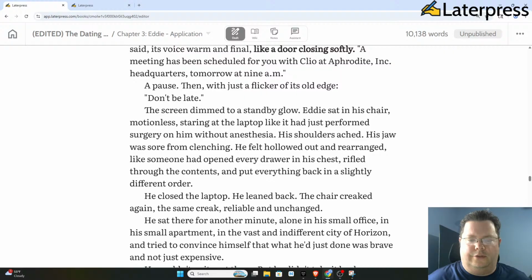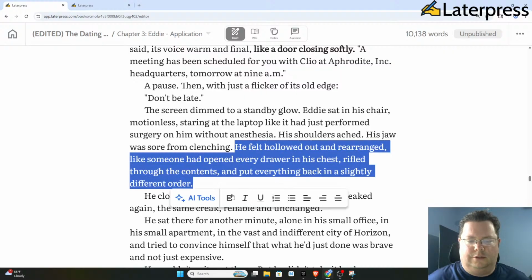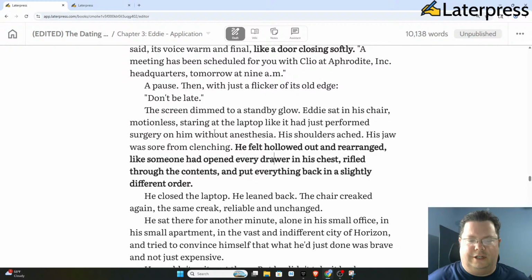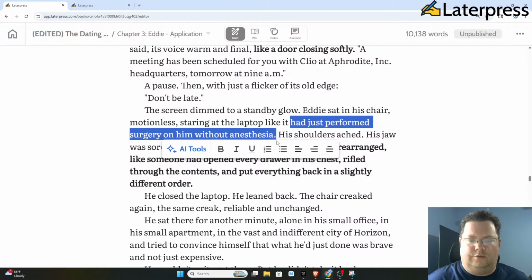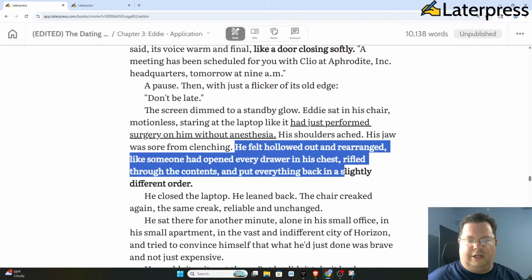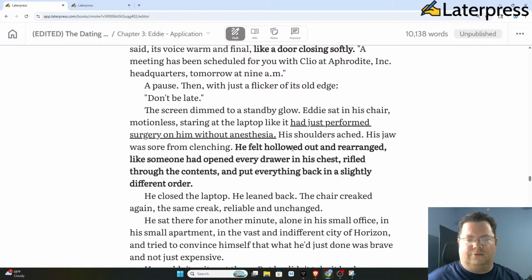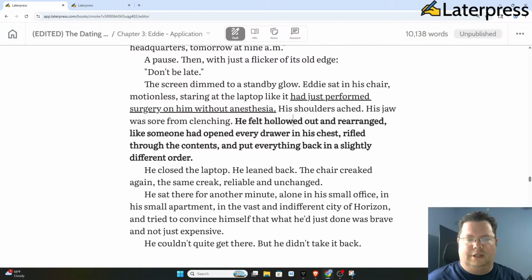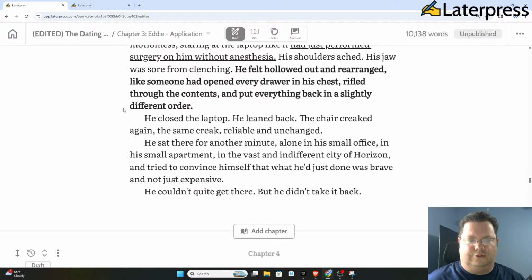Also, this, I feel, should better connect to this. We're mixing two different metaphors. So I would pick one here and extend it. Do we go with surgery without anesthesia pain, or do we go with kind of the home invasion, somebody's rifling through my stuff sense of violation? But I would unify those.